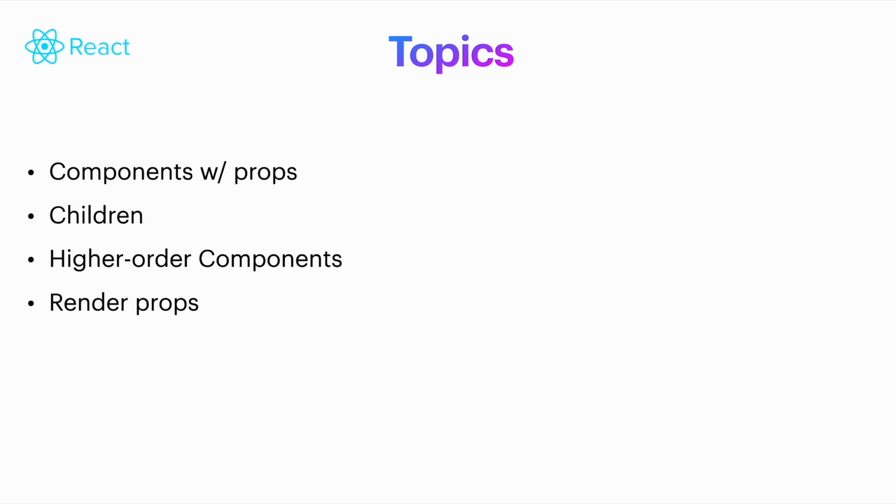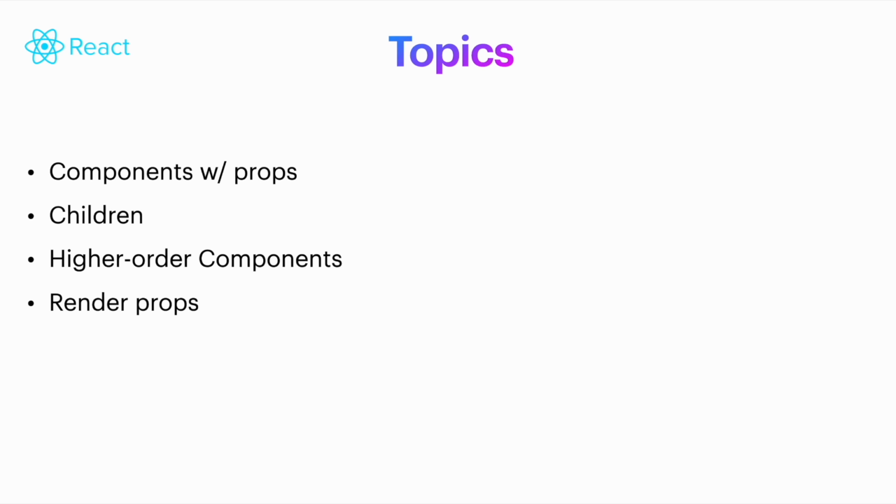So let's come back to these code patterns that have emerged in React, which are components with or without props, children, higher order components, and render props. The first one you are already familiar with, and it's creating a basic component. Components are the base unit for code reuse in React. Even if everything in your component is hard-coded, you can still use that component all over your app anytime you need that same HTML to be shown in a page. This is exactly like having a function that you call over and over whenever you want.